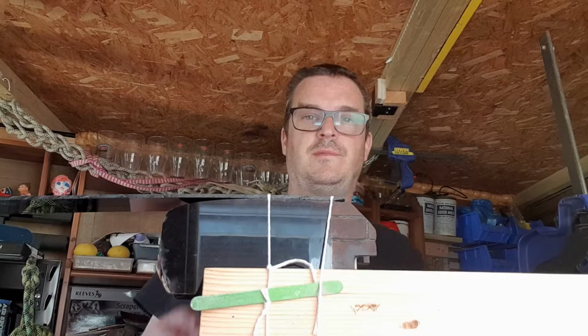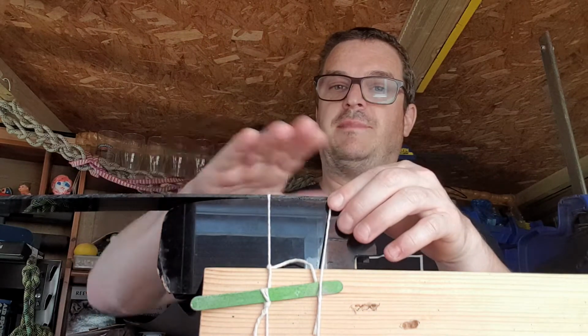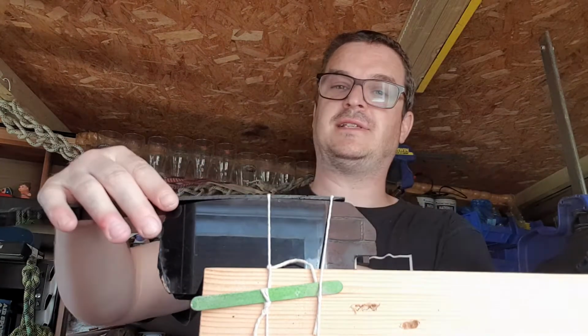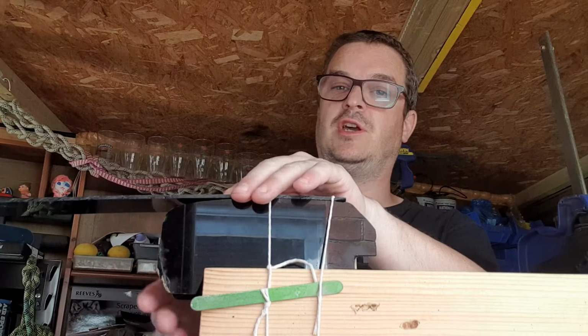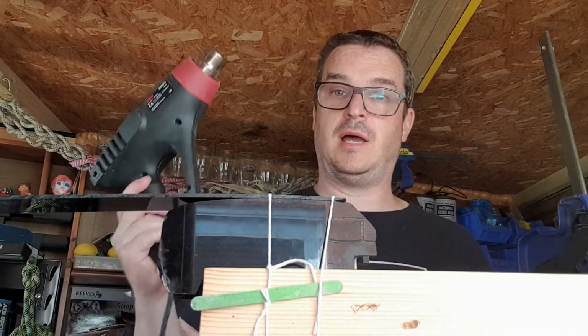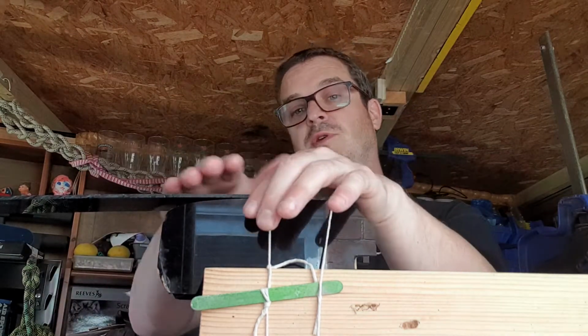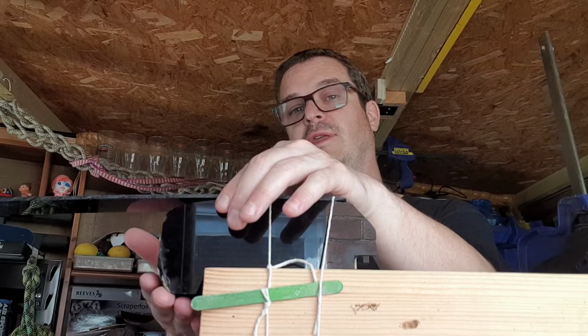Okay, so I've set myself up a little jig. This is the main body of the gun. This is the bit I want to bend around the top. As you can see, I can flex it pretty much around the top of that, but I do need to curve it around the side there. So we'll be using the heat gun. Hopefully it'll go well. And we're hoping to get one smooth surface all the way around the front there. We'll see how it goes.